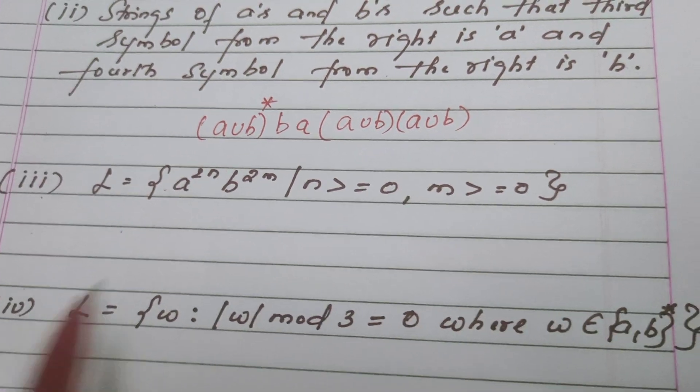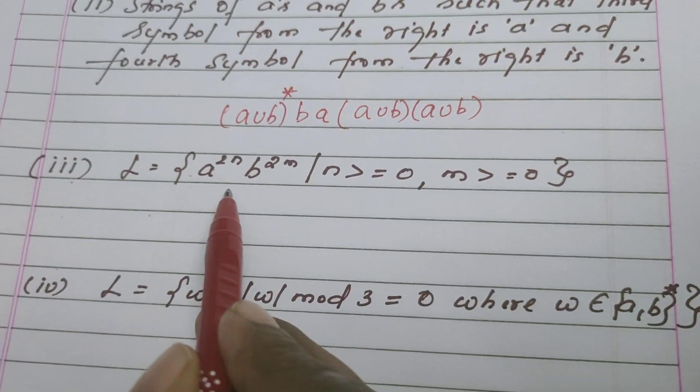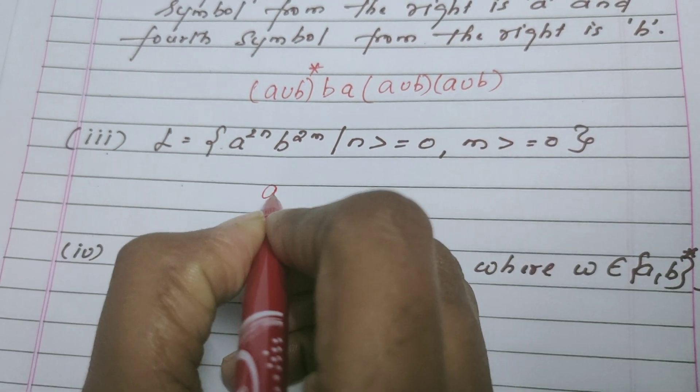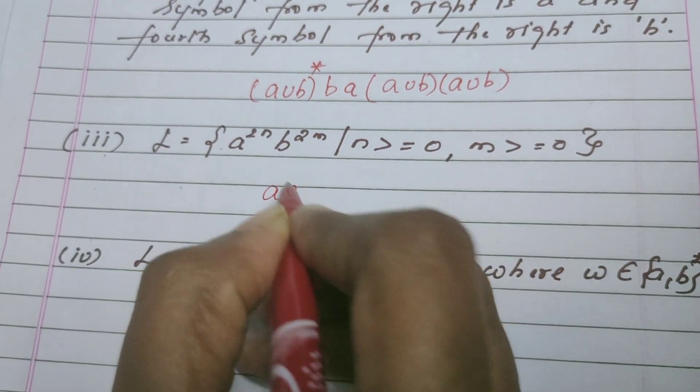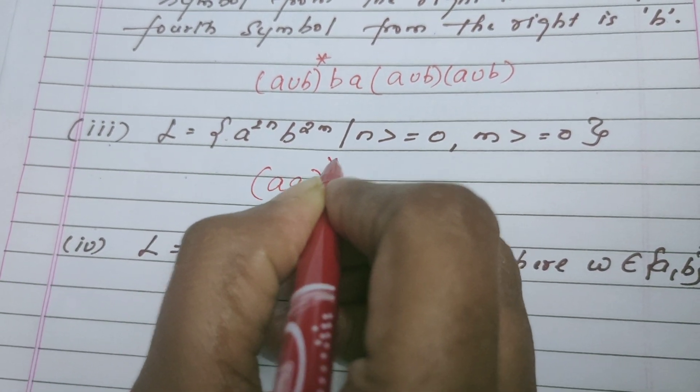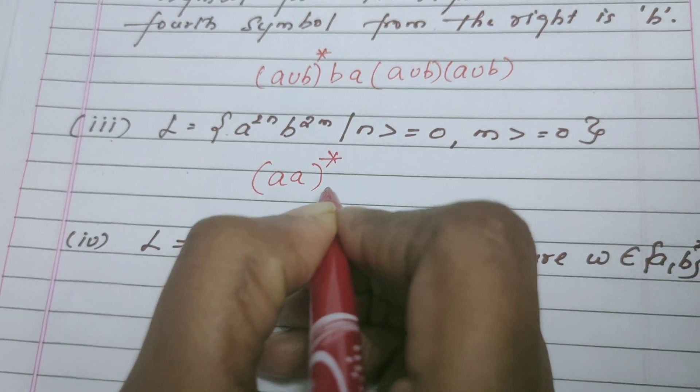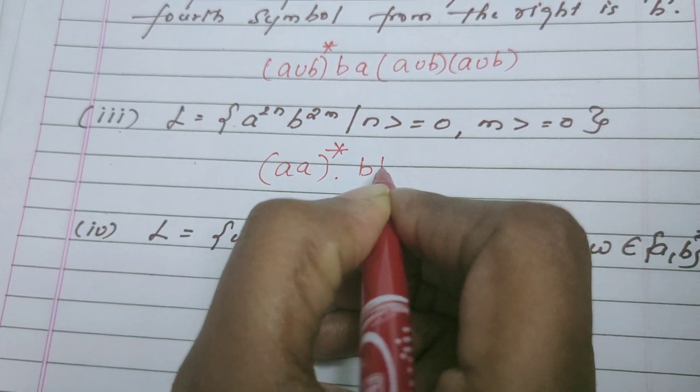The pattern says that even number of A's followed by even number of B's. So how would we write that? This is 2A to generate even number of A's. Put whole star, this will produce length of 2 and multiples of 2, followed by even number of B's. That's it, this is a solution for this language.